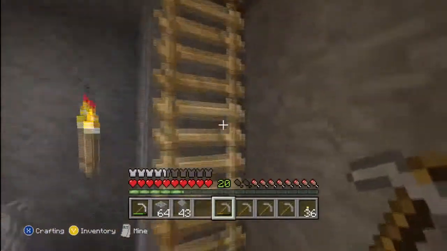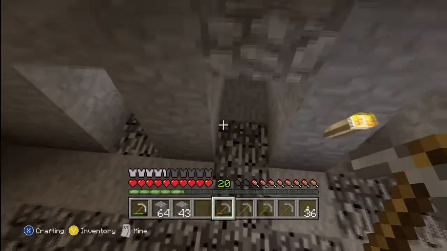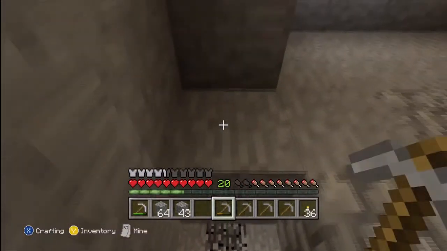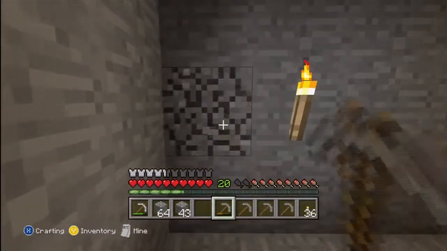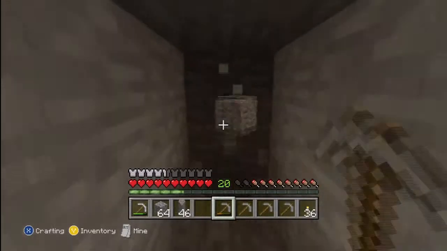This irates me. Alright. So, I have one right there of the ladder. So, I'm going to have one block over. Right here. And I had a good torch placement. What you know about that?